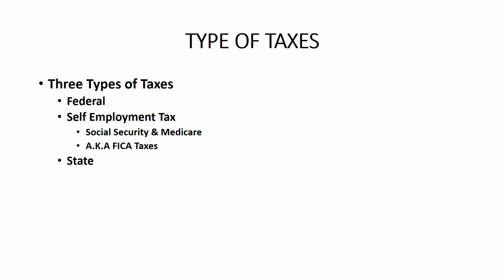All right, before I explain the benefits of becoming an S Corp, you first need to understand the three taxes that you will be assessed on. They are as follows: federal tax, self-employment tax, and state taxes in whichever state you reside in or your business operates out of. Self-employment tax consists of Social Security and Medicare. Although you see no benefit from paying this tax currently, this tax funds your Social Security benefits when you retire at the age of 62 and will fund your Medicare benefits at the age of 65, which will cover all your health expenses at that time.